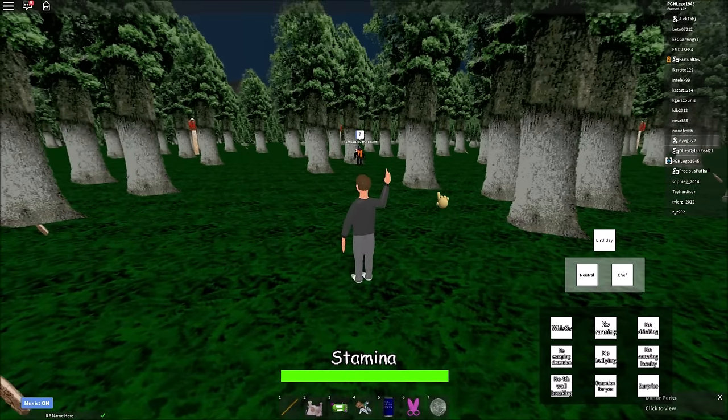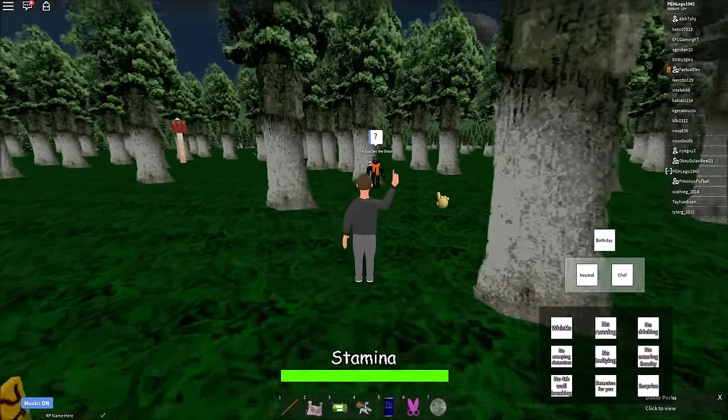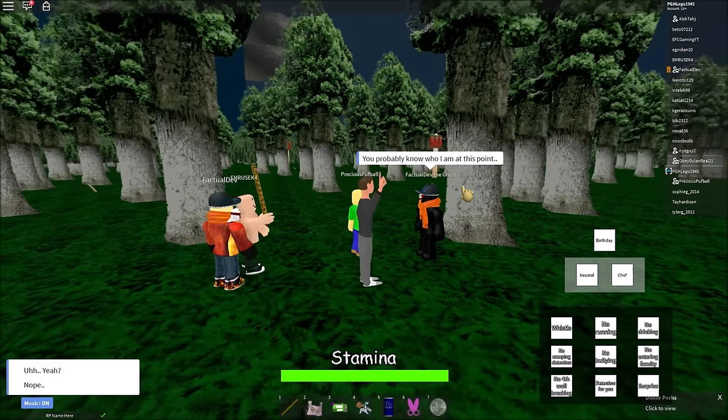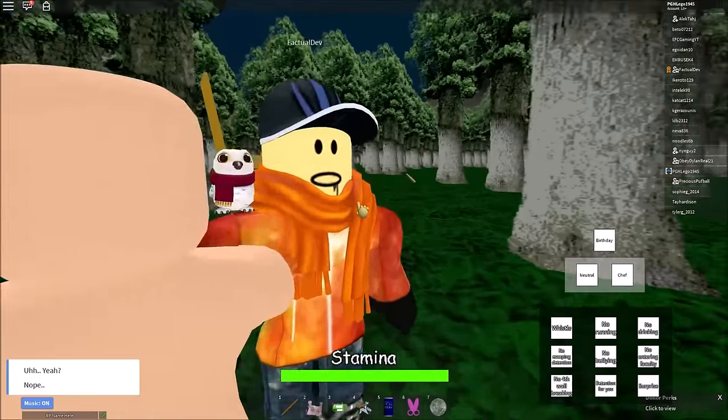All right. What is this? Factual Dev the Ghost. Okay. It looks like I can talk to him, so... I have to talk to him?